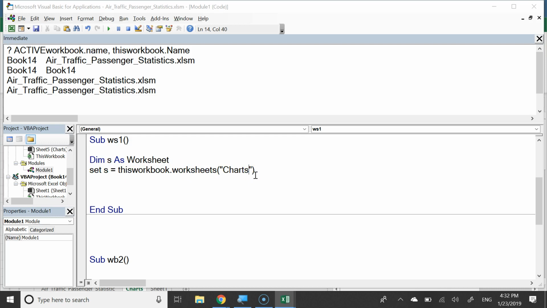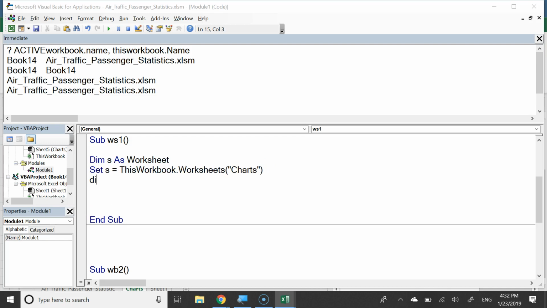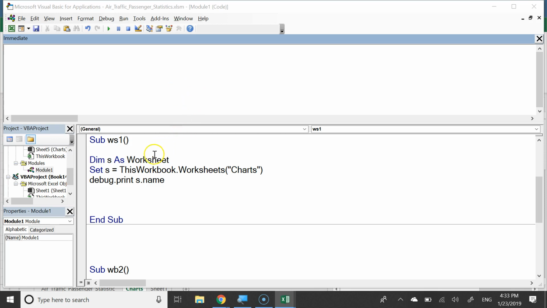That workbook's got a collection of worksheets. Think of a particular item in that. So I should be able to print off debug.print s.name, and that should print charts. I've identified that particular workbook. And where's my F5? Right there. So that's okay and not so interesting.